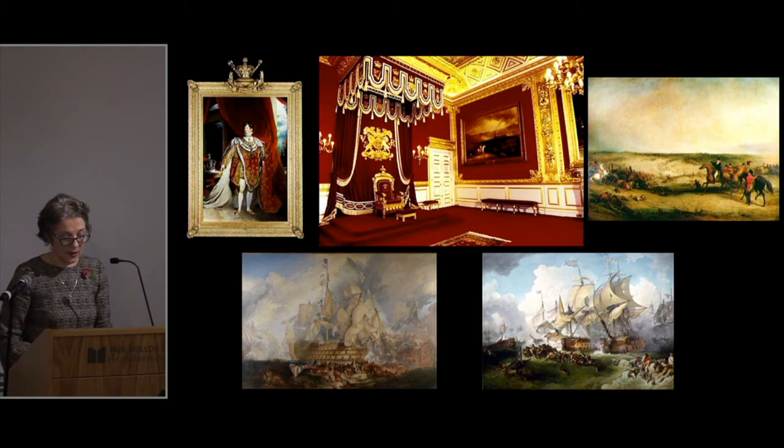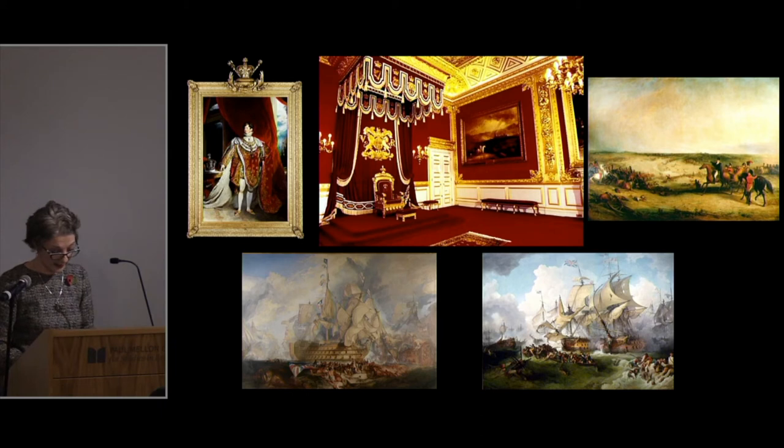It is highly significant that Lawrence promoted Turner — a fellow academician — to George IV for the Royal Commission of this Trafalgar painting, originally intended for a new scheme at St James's Palace. Another academician, George Jones, and Lawrence himself provided the other paintings. This move was surely calculated to foreground the Royal Academy and its members. The scheme formed part of the King's wider ambitions at St James's, Windsor, Buckingham Palace and the Palace of Westminster — to use the visual arts and architecture to present himself as the focus of national celebration, dynastic stability and state culture.